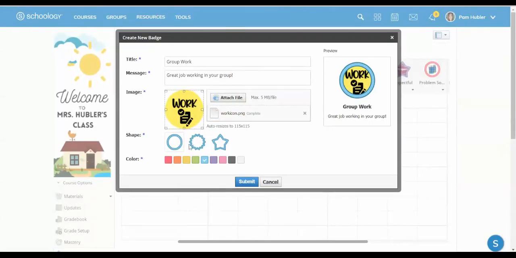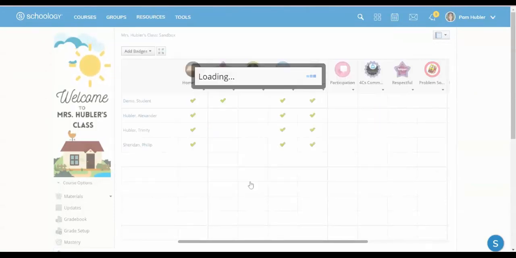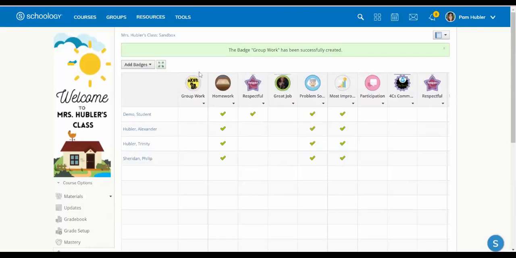And from there, you can choose the outline if you want to change it. I'll keep it as a circle in this case. And you can choose the color. Then submit. Now, you can see the badge that you created, and when you hover over it, you can see what your description is as well. So it's that easy.